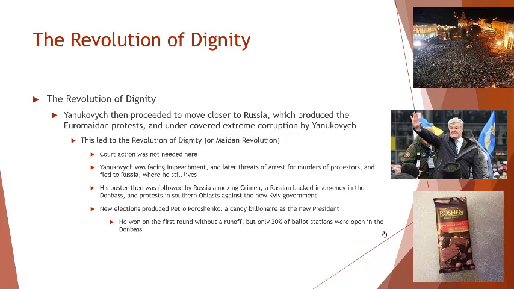I think that one of the things after he fled to Russia, where he still lives, there was a place that he lived out in the country, and it had just very, very fancy stuff. Very expensive stuff, which he may have gotten at the expense of the citizens of Ukraine.